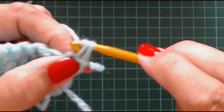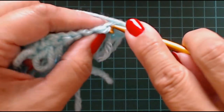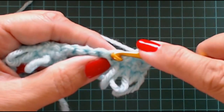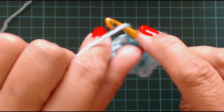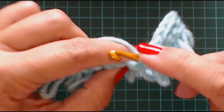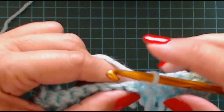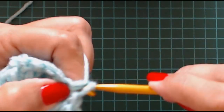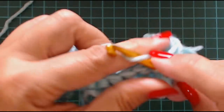Pull your yarn through and through both stitches. You can see the little gaps - put your hook through, pull your yarn through and finish your stitch. This is really easy - we're going to do this double crochet all the way along to the end. You always do your loop when the reverse of your project is facing you. If your loops are facing you, you're on just your single crochet row. So it's a loopy row and then a single crochet row, a loopy row and a single crochet row.